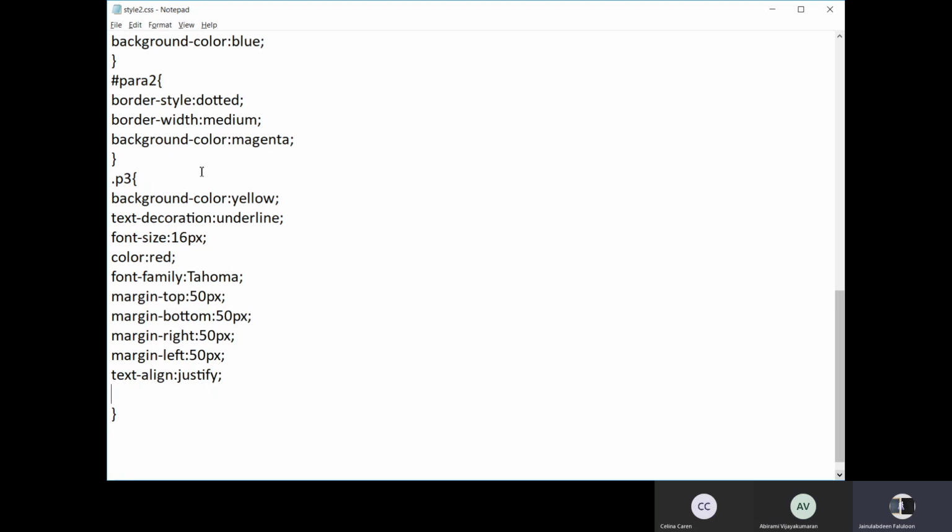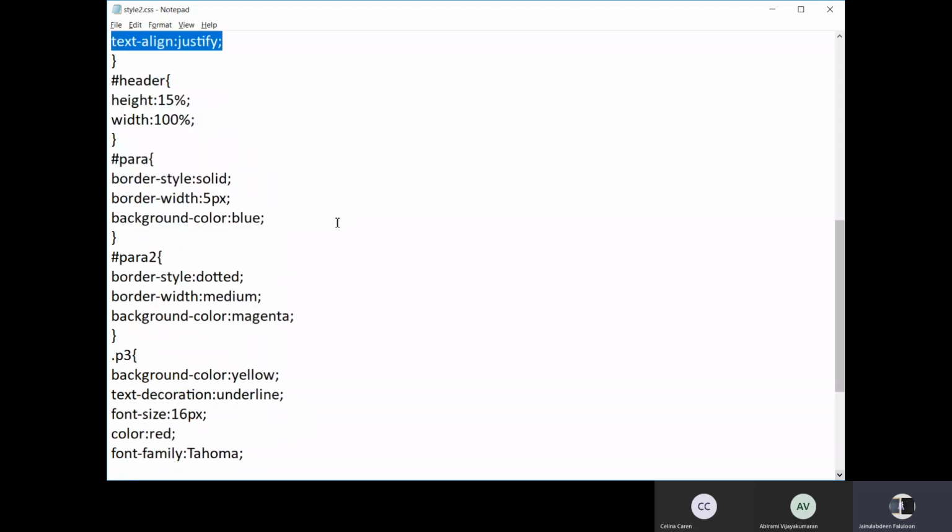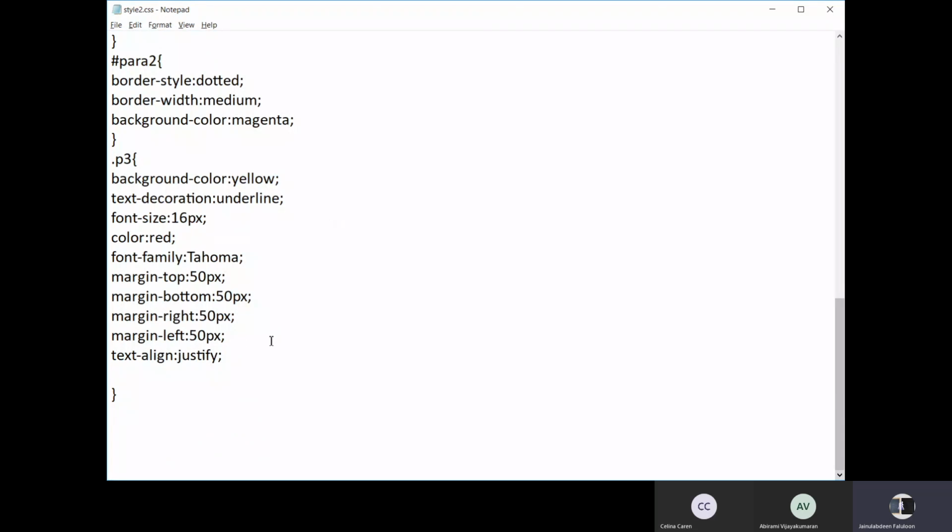Okay. So the new thing I have added here is text decoration, underline. You can copy and paste from the top paragraph; all the margins we have already typed on the top. From this you can get font family, font size, margin, text align, all copied and pasted here, right?